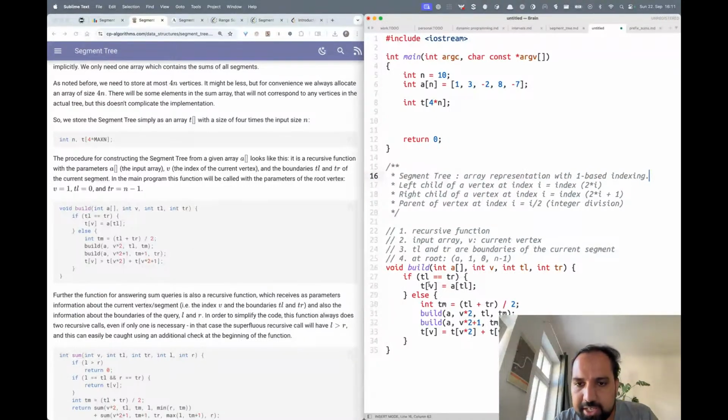So what we are saying is we start with some boundary condition, 0 to n minus 1, which will be reducing, but they're not initially there. We get the middle value, and then we build it recursively on the left child, and then recursively on the right child. So this is going to call the same thing with the left child and the right child.